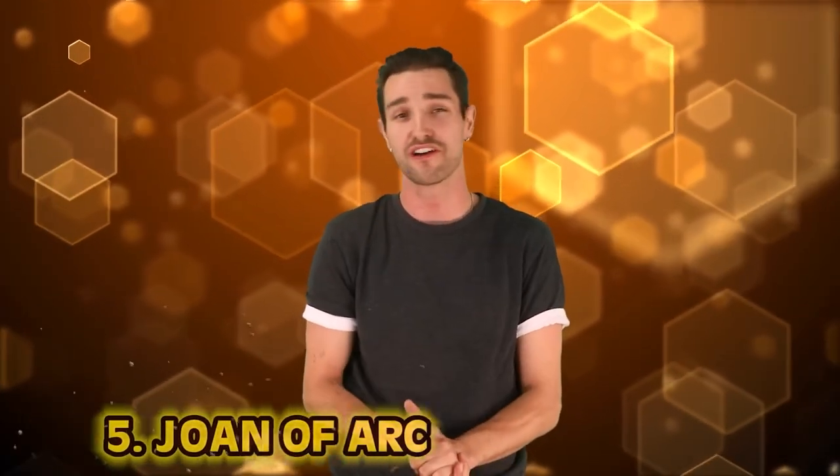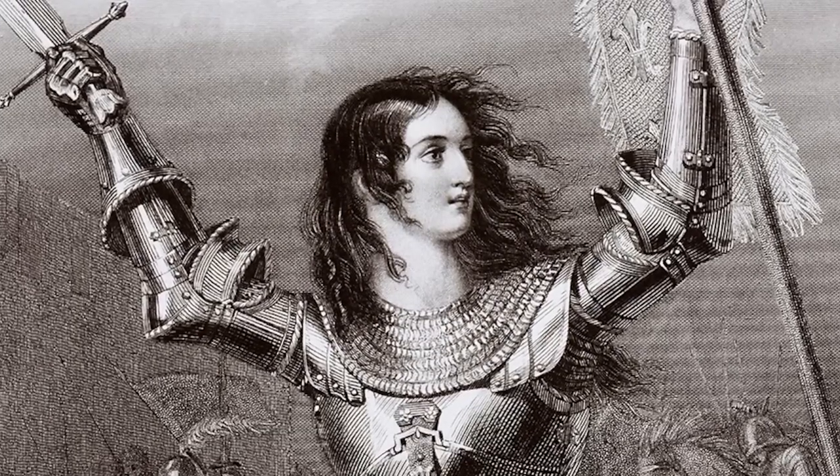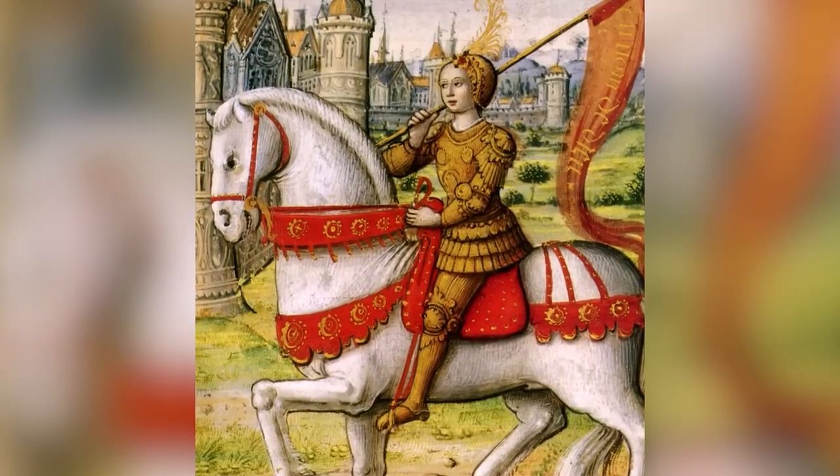Number 5, Joan of Arc. Finally, a woman in the Middle Ages. Joan of Arc was considered and still is revered as the Heroine of France for her role in the Siege of Orleans during France's Hundred Year War with England. Joan of Arc, a peasant with faith on her side, believed that God had chosen her to lead France in victory against England and had spoken to her since she was young. At only age 17, she had stolen men's armor, a white horse, and like a Valkyrie riding into battle, she convinced an entire army that she was appointed by God to win. And then did!